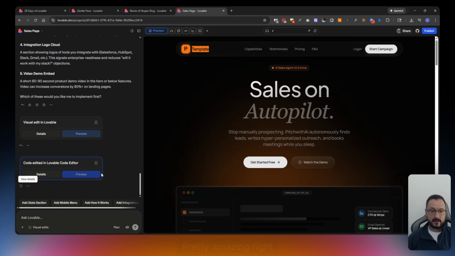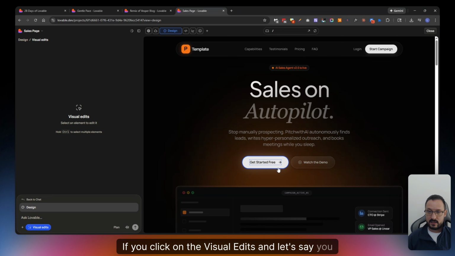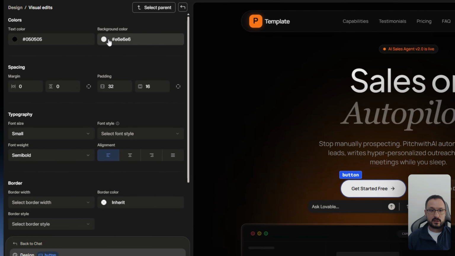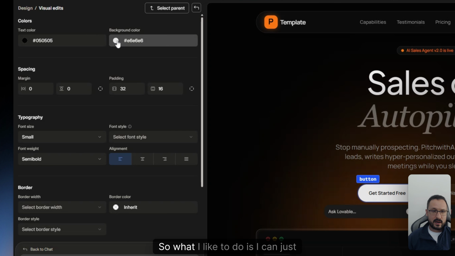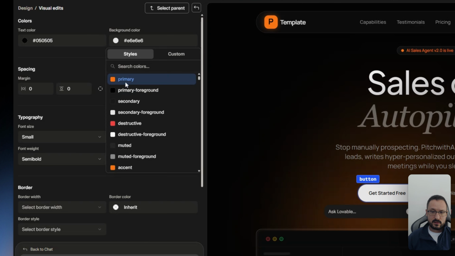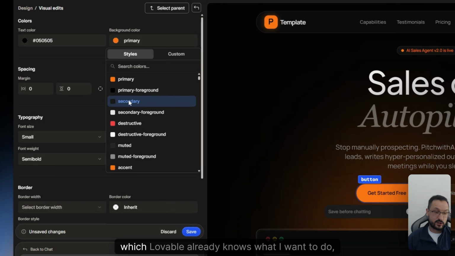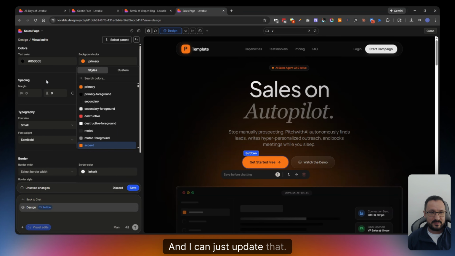Pretty amazing, right? Now, you can do more changes than just text using Visual Editor. If you click on the visual edits, and let's say you clicked on this button, you can probably also change the background color of this button and the text color, right? So what I like to do is I can just choose and pick one of the colors. This is the primary color, which fits this one, which Lovable already knows what I want to do. And I can just update that.